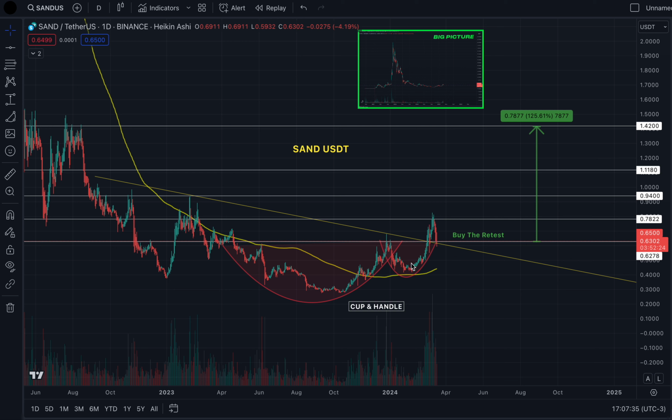So the price action hasn't just broken out of the cup and handle, it's also broken out of this long-term diagonal trend line, which means we've potentially turned all of these sellers across this neckline and all of these sellers across this diagonal trend line into buyers, as the price action is now attempting to retest not just the neckline of the cup and handle, but also the other side of this diagonal trend line, which means we've got double the set of buyers right in this little pocket here.